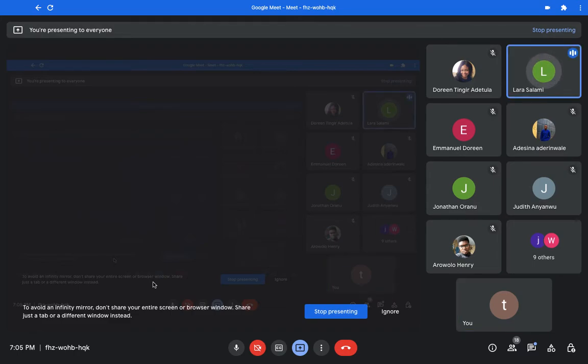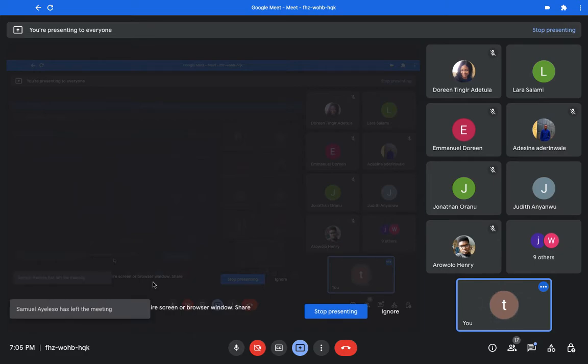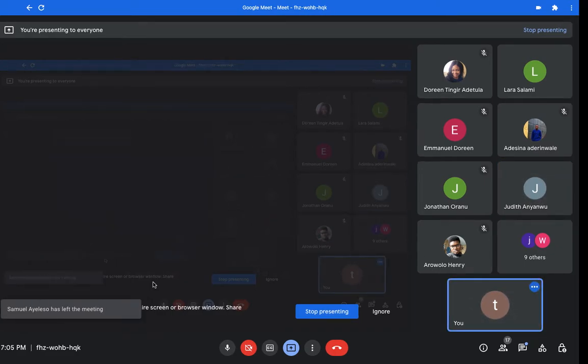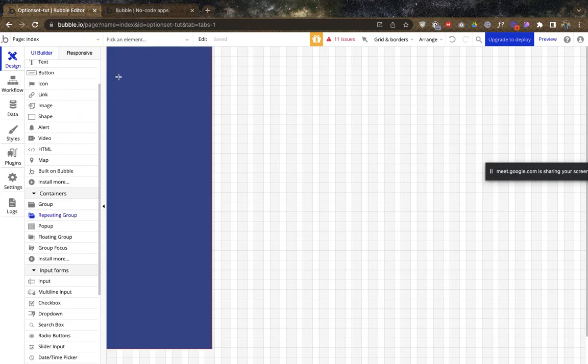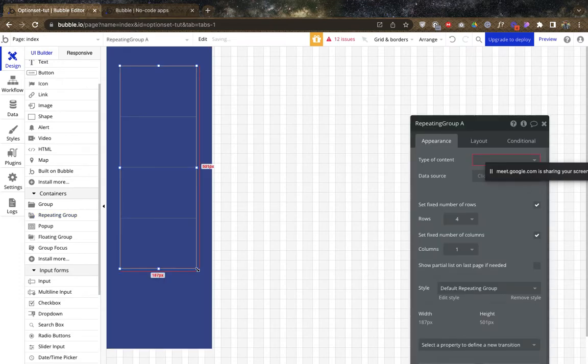We input it dynamically. How will we input it dynamically? We want everything to show at once. Like, I'm just going to write it once and everything will show at once. I think we're using a repeating group. Very, very good, Judith. We're going to use a repeating group. We can use a repeating group or the floating group. Of course, that's what we use for our CRM. So don't worry, this thing is really fun. You guys are going to enjoy it.